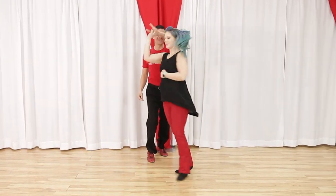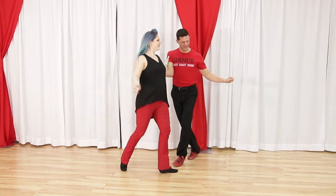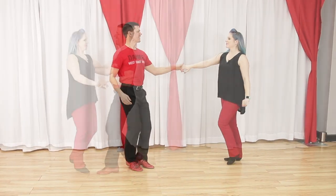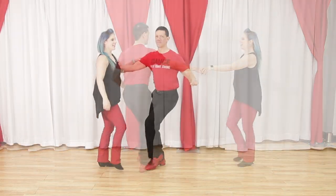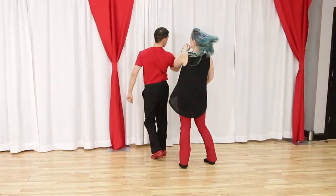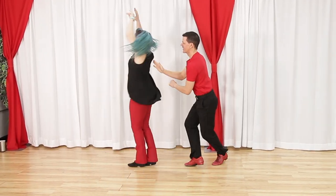In this video we're taking the left side pass and teaching you how to do an inside turn. In the third video we are going to do the inside turn from different variations making them intermediate, including this one that goes over my head. And in the fourth video we're going to make this advanced where we use the inside turn, a rock, and go into a pop out and a little spin for the follower.